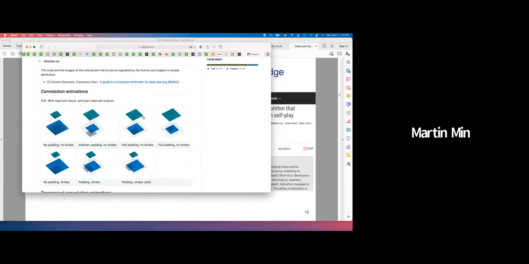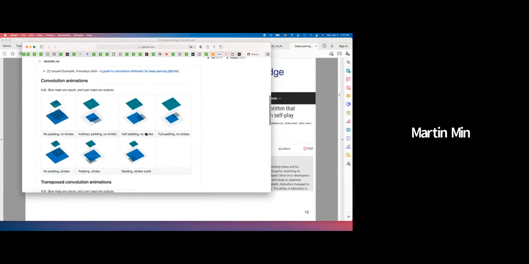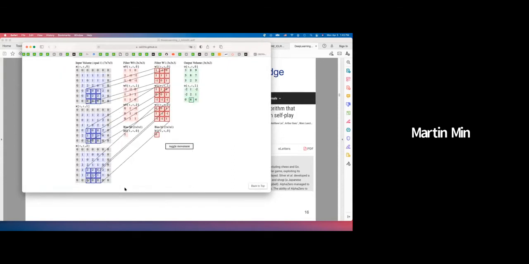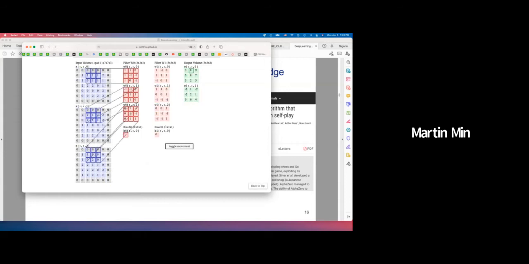You can see the animation here, the convolution. You have the 3 by 3, and then you just move it. The stride is actually 1, so you move it step by step. And here there is some padding. They have different paddings, because sometimes you want to convert a smaller input into a larger output, so you can add padding to your input and then apply the convolution. Okay, this is a cartoon picture of how it's done. Let's go back to our presentation.